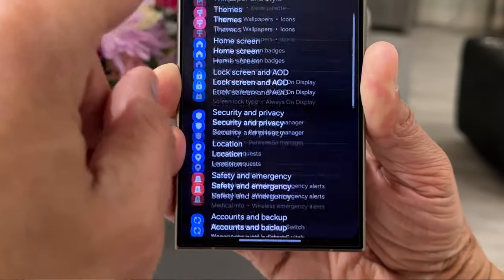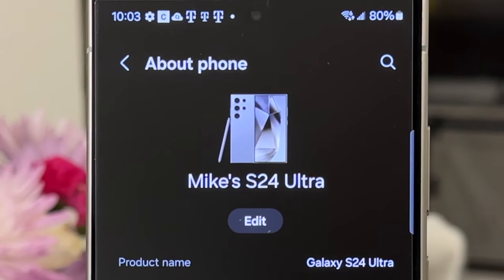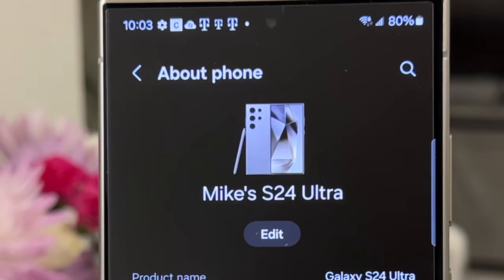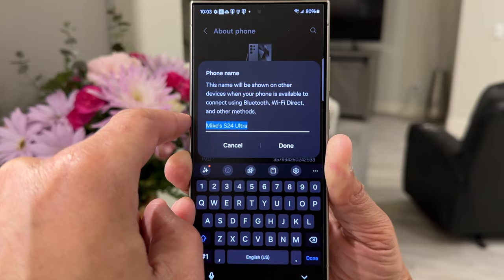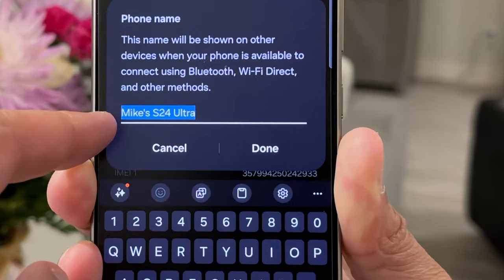Go to your settings and from there, touch on About Phone. When you do that, you will see the image of the S24 Ultra. And just below, you can touch on the button Edit to customize the name of your device. Once you're finished entering the name, don't forget to hit Done to complete the process.